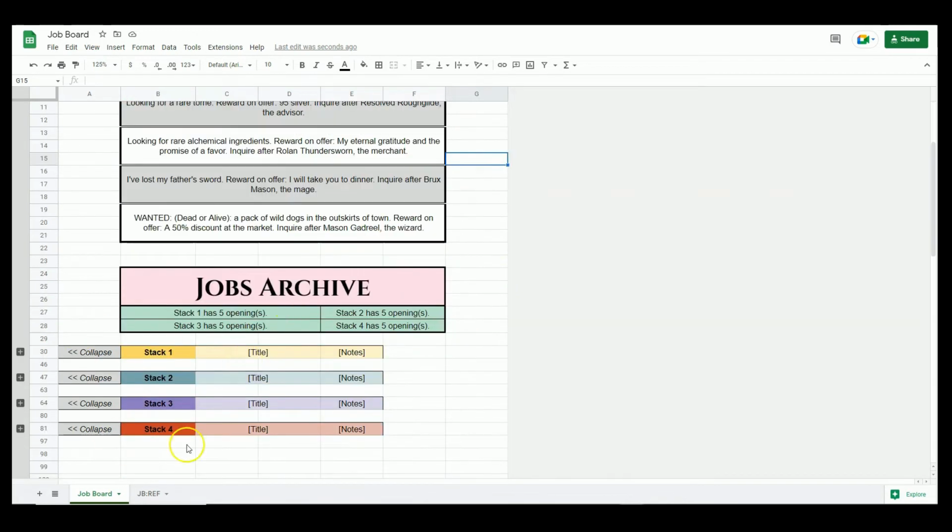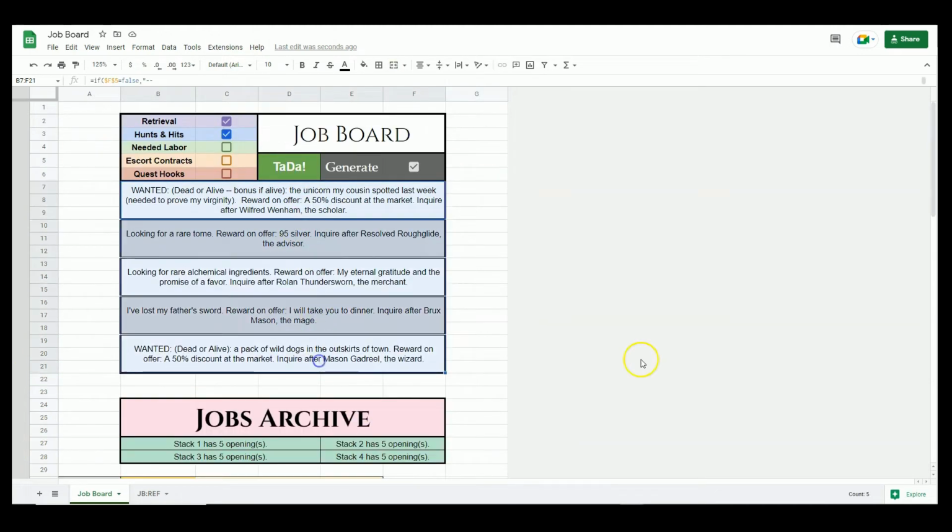So that's what these are down here. This is the archive where you save those. I've got these collapsible cells, these collapsible sections in here. And so you're going to come up here, you're going to copy, you're going to just drag and select all the cells that you want to save. Maybe it's only this one, maybe it's all 5. So you just select all and then go copy, which is Control C or Command C if you're on Mac.